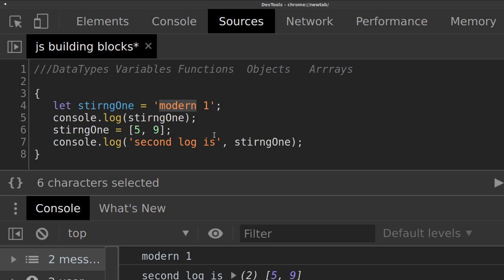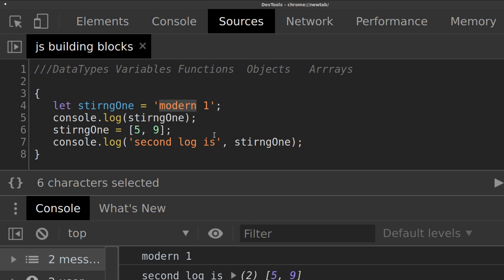Okay, so you can't recall it if you need to? No, you can't say something like string 1 previous step. There's no way to do it. Once you've reassigned it, that original value has been lost essentially. All right, good question.